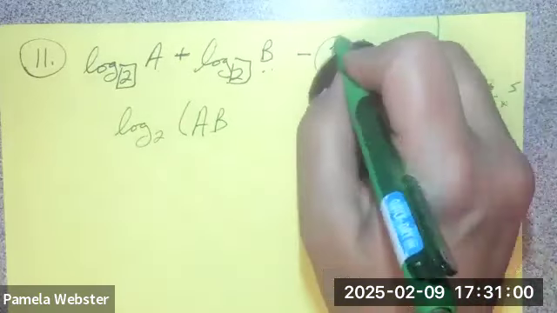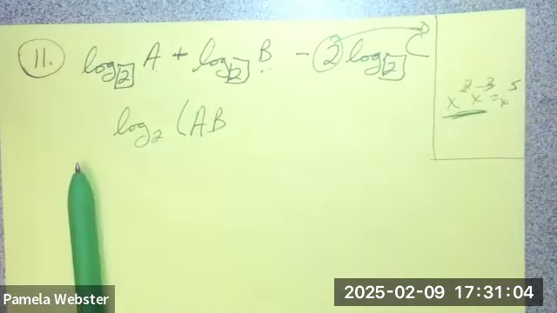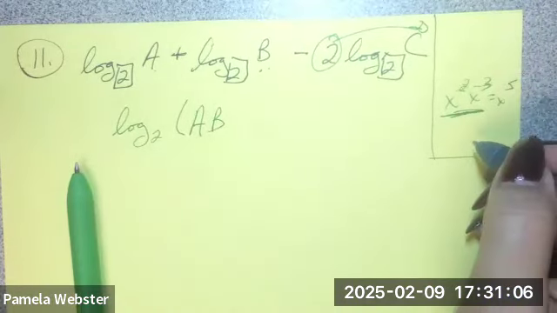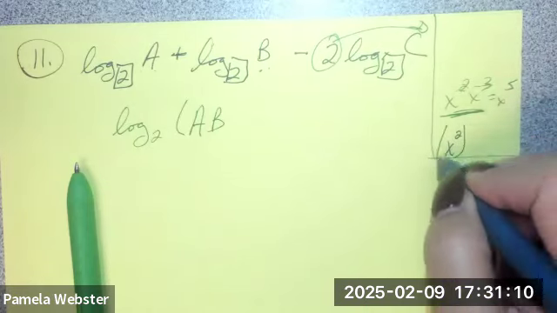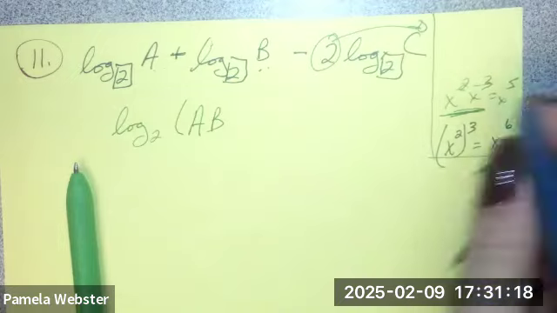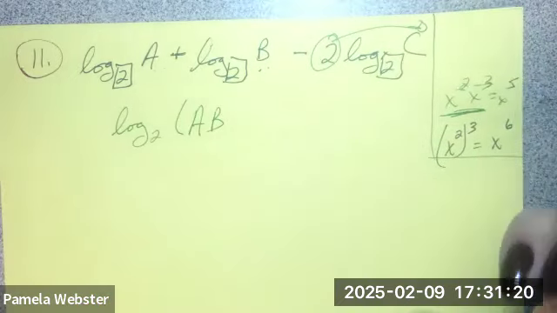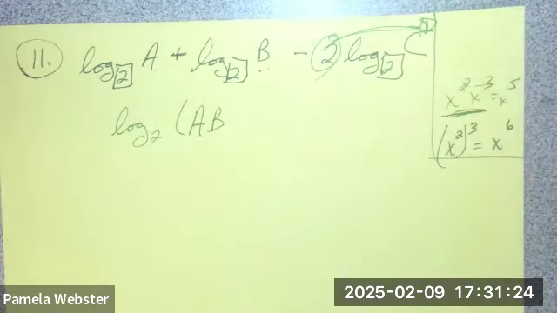And then there's this rule that I have this 2 being multiplied out in the front, okay? And so remember, 2 being multiplied out in front. When do I multiply my exponents or my logarithms here? That's when it was a power to a power, right? Okay, so x to the 6, 2 times 3. So that means this 2 used to be an exponent here, right?